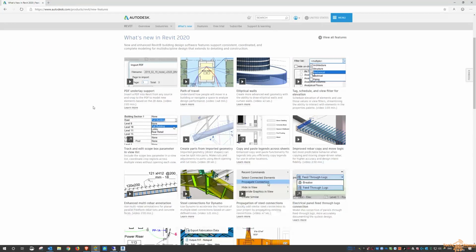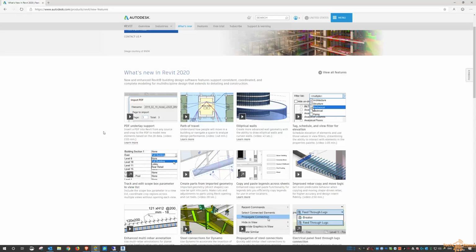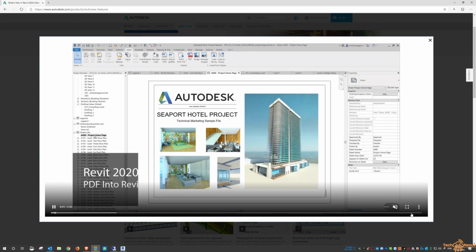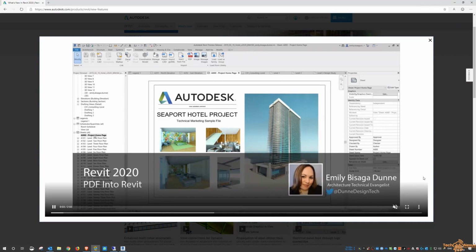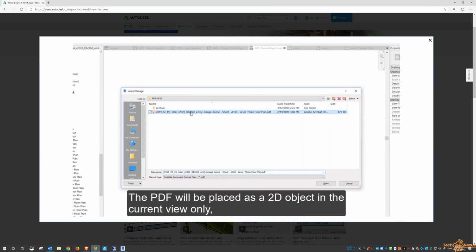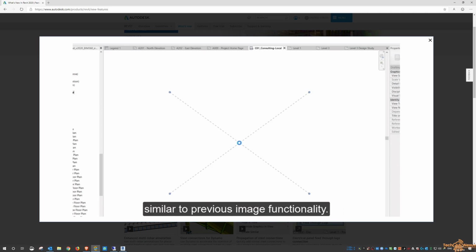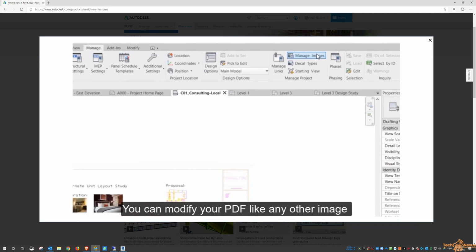Now, before I kick off in the program itself, I just wanted to have a look at the what's new in 2020 for Revit. So it looks like here we've got PDF underlay support, so that could be good news for people who want to bring in PDFs into a Revit project. Now I know it would have been a few years ago now that Autodesk brought in Navisworks underlay, so if you're working with someone on a Revit project where you had only the Navisworks file, you could bring that in. So it looks like here they've given us the ability to bring in a PDF file.